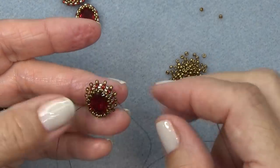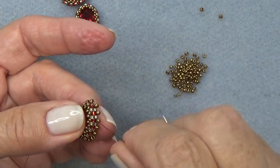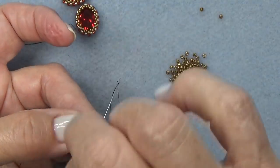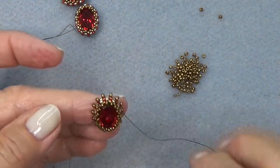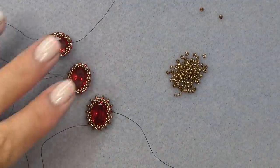So now they're not going to go anywhere. I mean, they might move a little bit, but they're not going anywhere. So you don't have to worry about your connections. All right, so get that done on all three of your bezels, and then maybe back here, and we'll continue.